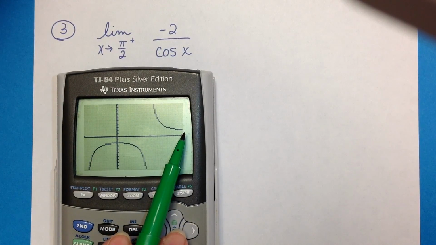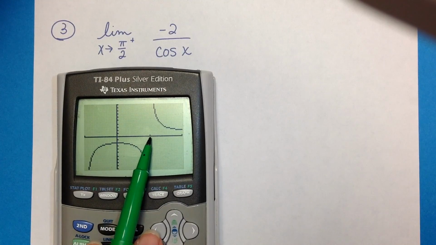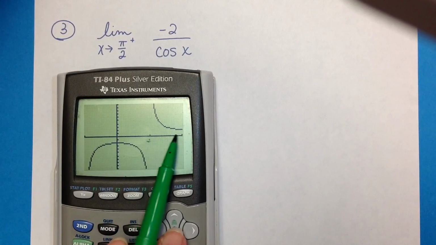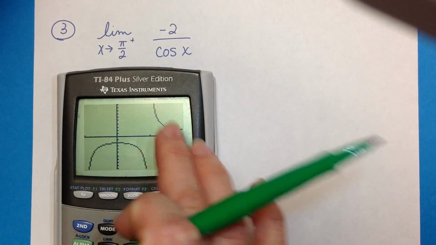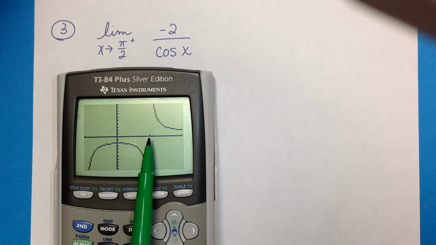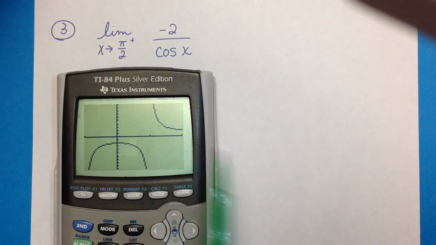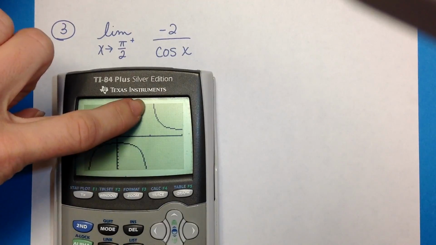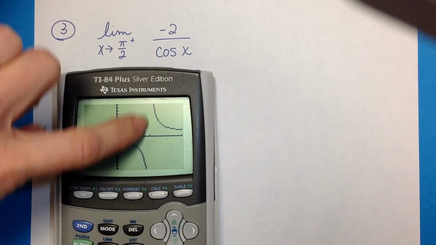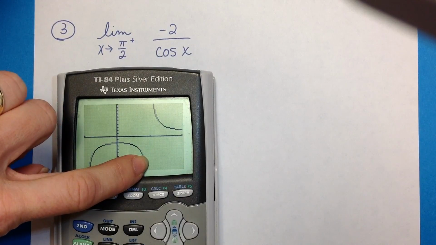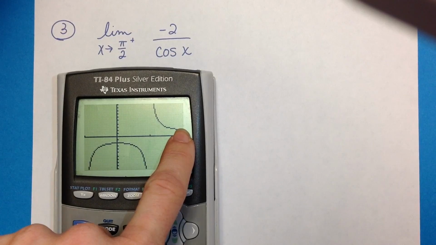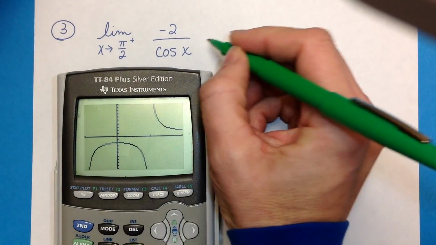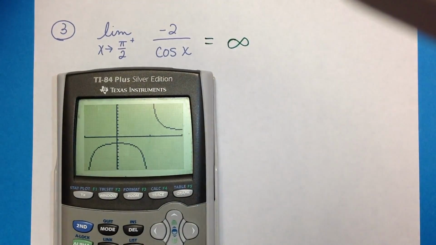but by me putting my x scale at pi over 2, that's what this tick mark is. So of course this is 0, this is pi over 2, which is 90, this is pi, which is 180. But that way you know for sure exactly where pi over 2 is. This is pi over 2. And that's why you do have the separation in your graph there, because this is going to be a vertical asymptote. We are only looking at this from the right hand side, and what happens is your graph turns and goes up forever. So that's equal to positive infinity.